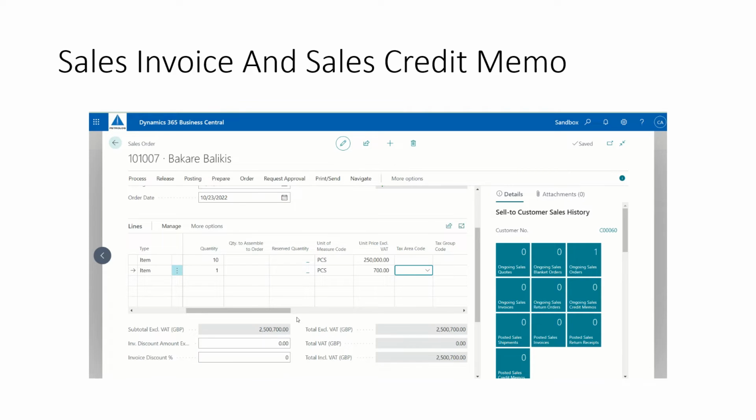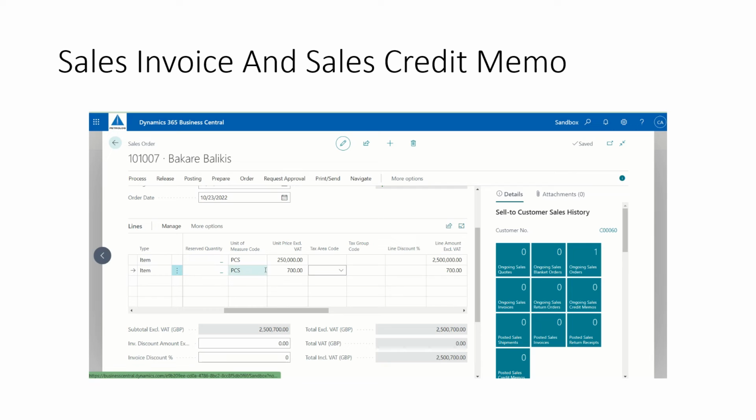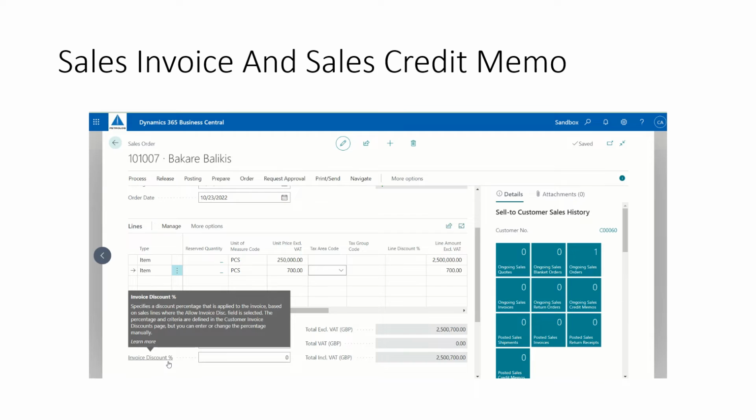If you want to give a discount on just one category of this item, you can do that on the line. This is what we call the lines FastTab. So you can assign a discount to a particular line item, and you can also decide to assign a discount to the total invoiced amount. If you want to apply a discount to the total invoice amount, you do that here using the invoice discount percentage.